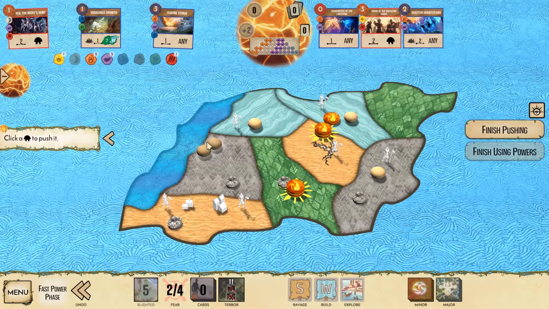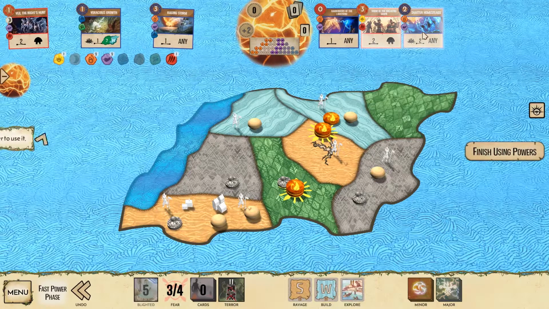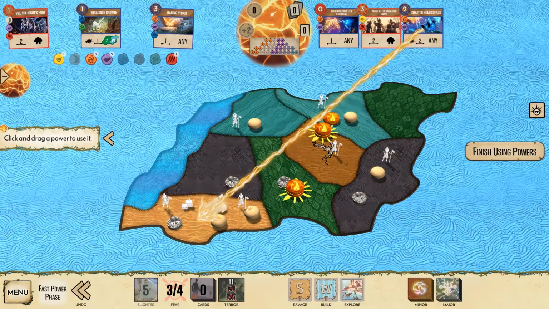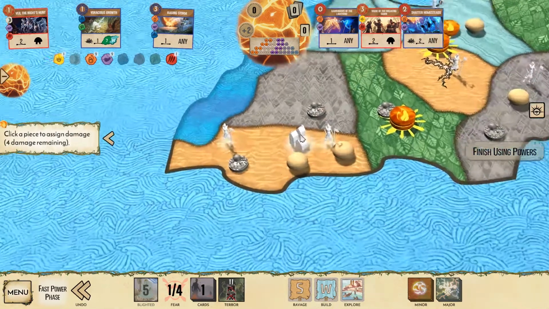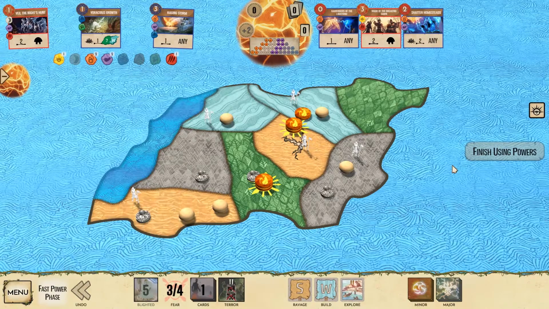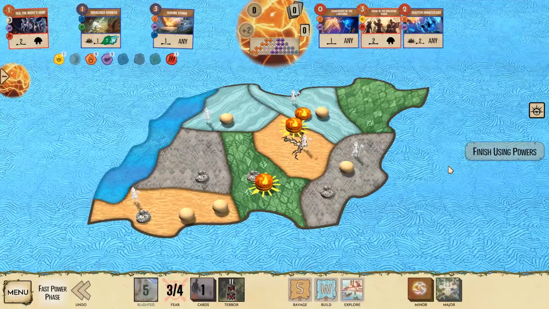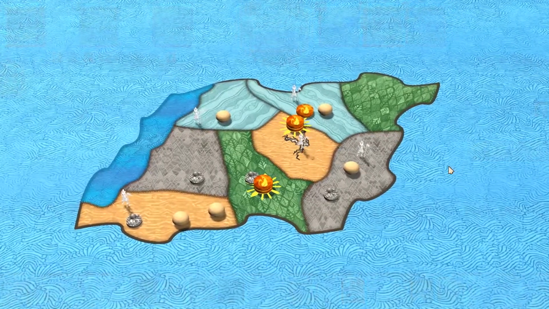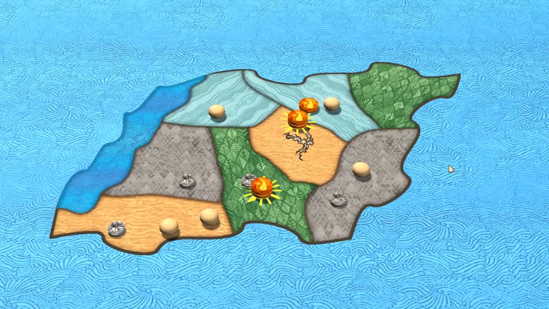Alright, Harbingers to move these into here. Shatter Homesteads to destroy the town. Vigor of Breaking Dawn to destroy the city and an explorer, and win, because there are no more towns or cities on the island. So that's Spirit Island the game. Let's go have a look at what a 4-player game looks like on this standalone.